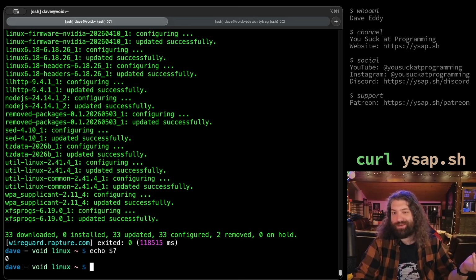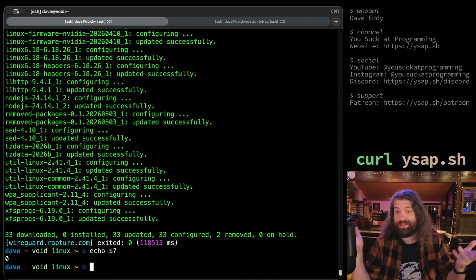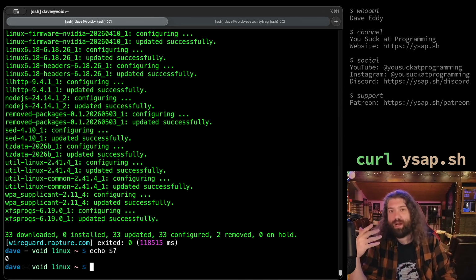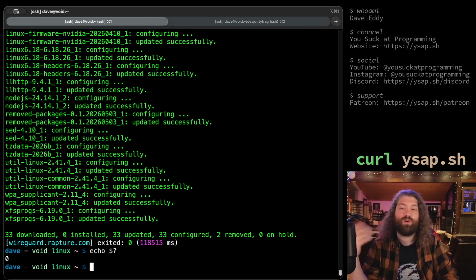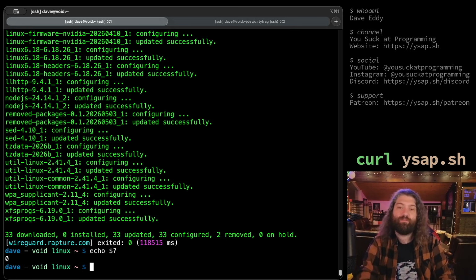This is the beauty of doing a rolling release operating system like Void. Sometimes you just have to do a full upgrade and it kind of just fixes things. It also breaks things, but it can also fix things. So that's super fun. If I were working at a company, we would be doing things way differently. I wouldn't be using rolling release, or I'd be locked to specific packages, some sort of long-term support. I would know way more about the system. But for here, these are virtual machines that aren't accessible to the internet. So we have some fun here. Well, they can access the internet. What I mean is they can't be accessed from the internet. Although I guess the WireGuard one technically can.